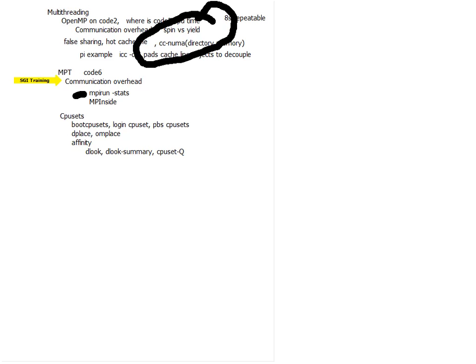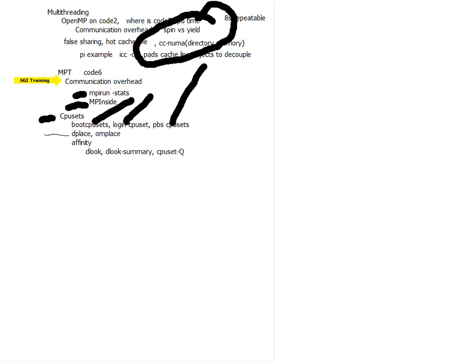And then lastly, I need to get into CPU sets. So I'm going to take my Floyd 4 and put in a boot CPU set and an interactive login CPU set, and then get PBS using CPU sets, and then submit my work through PBS. And then I need to start pinning things down. So this is actually getting me to a dedicated, private, isolated CPU. I'm on the same CPU all the time. If you remember yesterday, and I was bothered by it, I saw a lot of migration threads. The CPU scheduler was going crazy on this kernel that I was running yesterday in Floyd 4. So I'm hoping to get rid of that once I lock everything down.